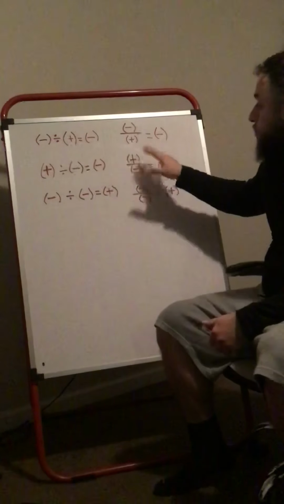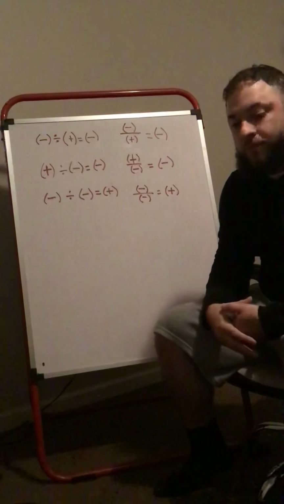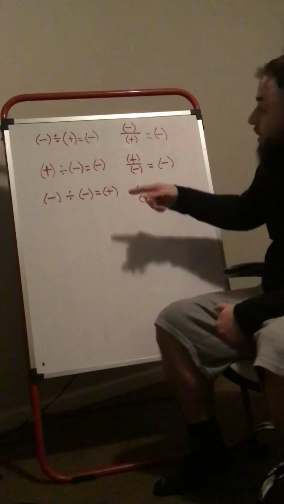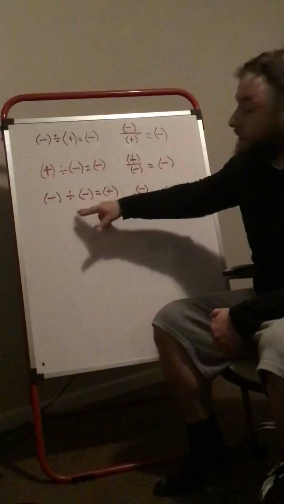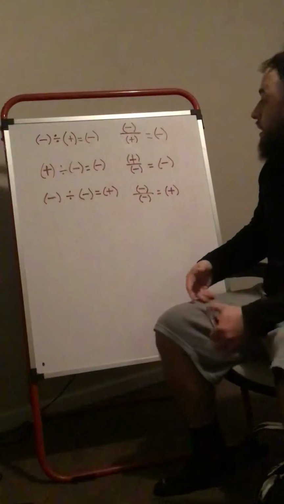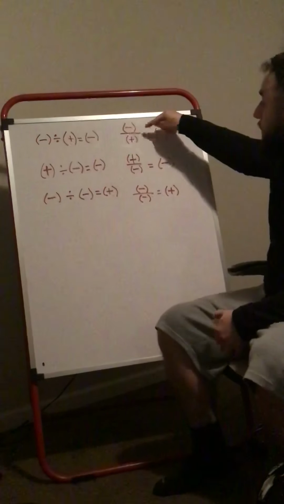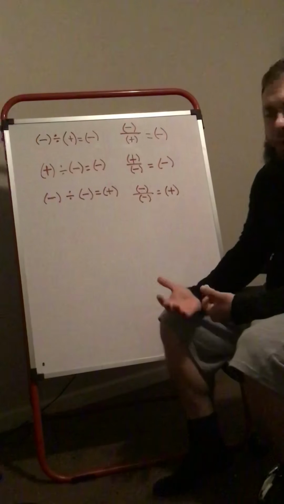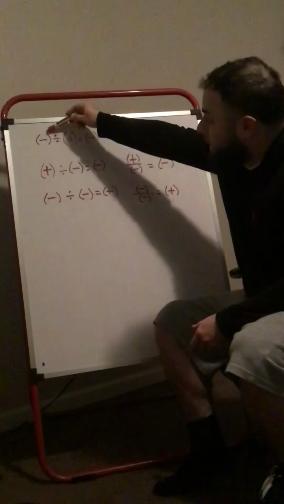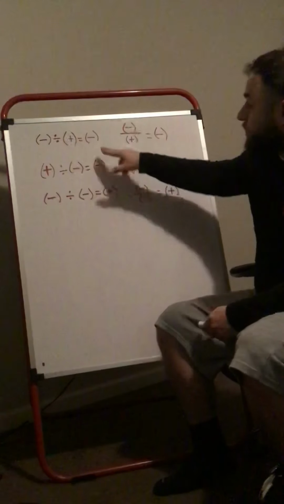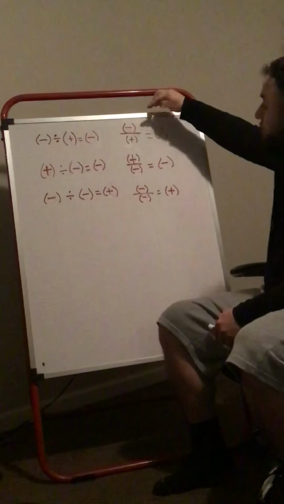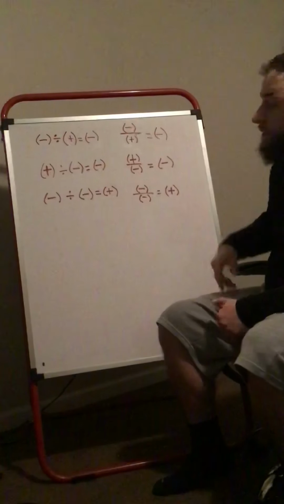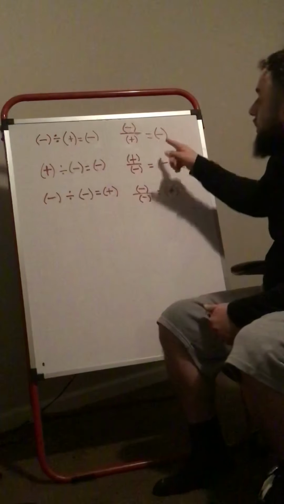Now I wrote out both ways because, as you go farther and farther along in school and with math, instead of seeing the division sign we're used to seeing, we're going to start seeing a lot more fraction bars. That's your sign for dividing. So put them in both ways. A negative divided by a positive equals a negative. Here, same thing: a negative divided by a positive equals a negative. So you've got to remember, one negative and one positive is going to be a negative.